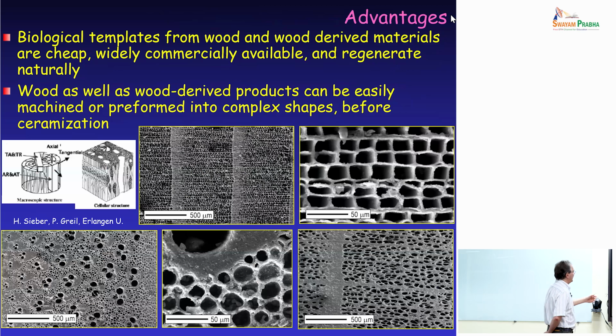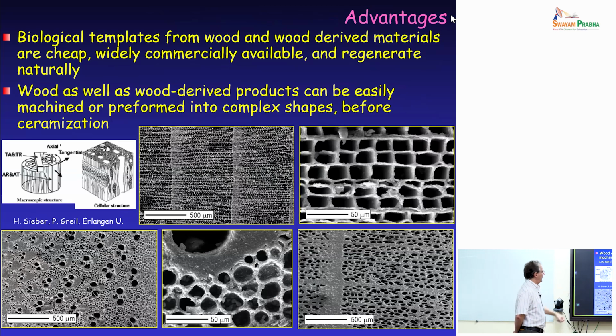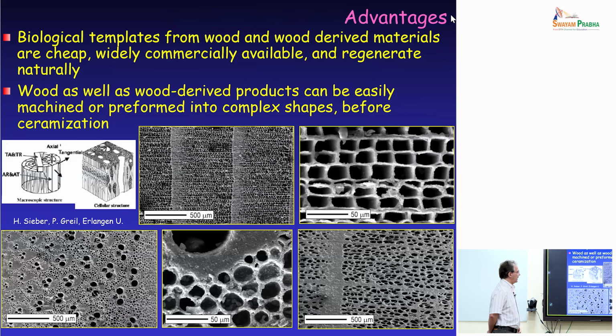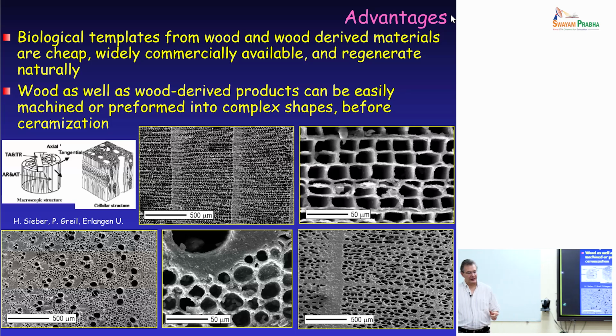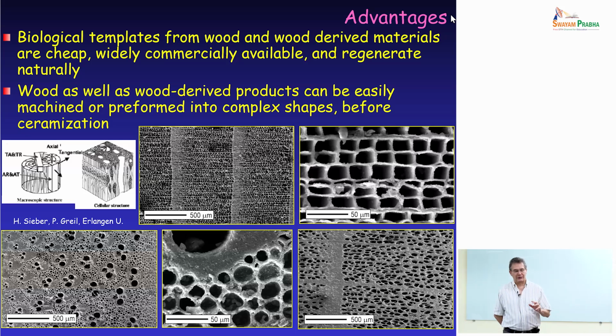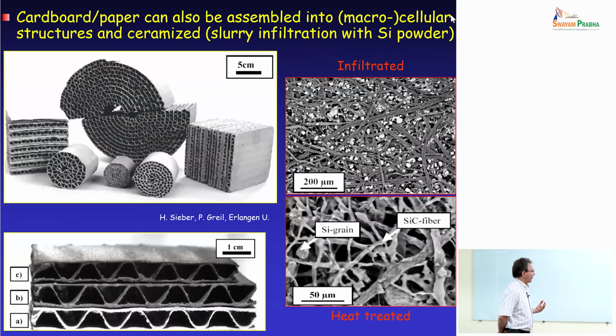And you can see that by changing the type of wood, you change the characteristics of the porosity and therefore the properties of the material. So this was work carried out in Germany, and they actually interacted with experts in trees to select trees that would give you the most homogeneous and repeatable structure. But this type of approach is not really used anymore.